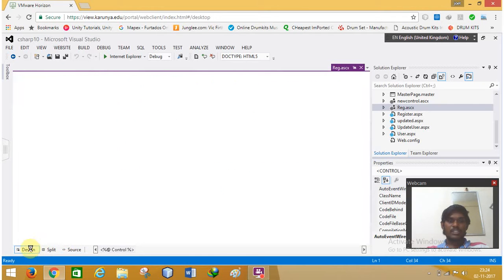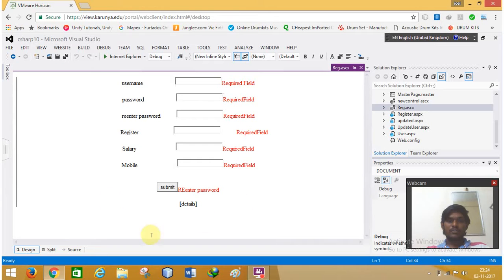So if you go for the design, we'll see I have only this, which will be used for my validations and other things. So this user control, I can take anywhere. For example, if a user presses a button, I'll be displaying the calendar down. Whenever I want to display the calendar, I'll just copy this code and paste it there, not the whole code will be there.